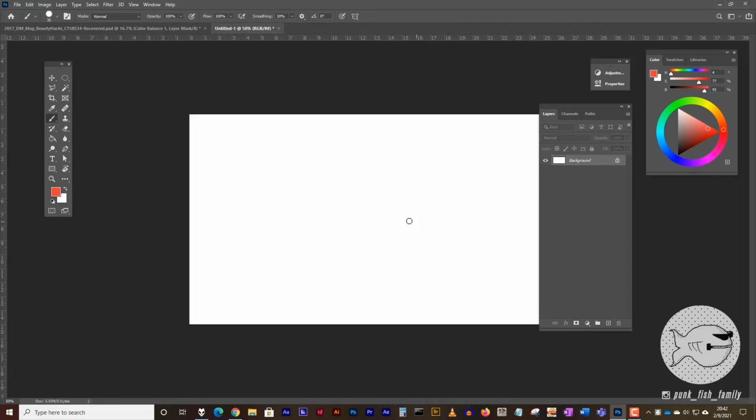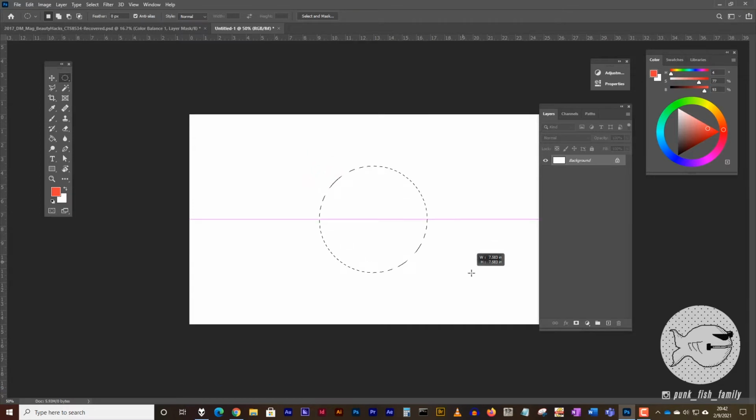All right, so what I want to show you now is that you can take the selection and you can save it, meaning that you can store it and come back later on and use it. And that's what we're going to use, this fundamental idea of saving your selection. This is what we're going to use later on when we change the background of our image. So I'm going to draw this circle again. And there's two ways to save your selection.